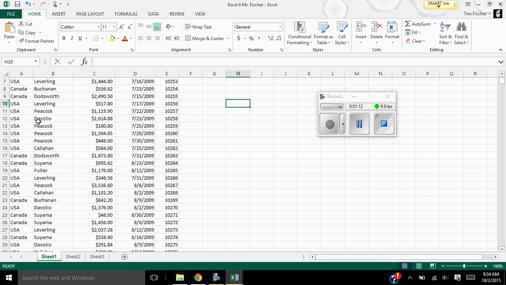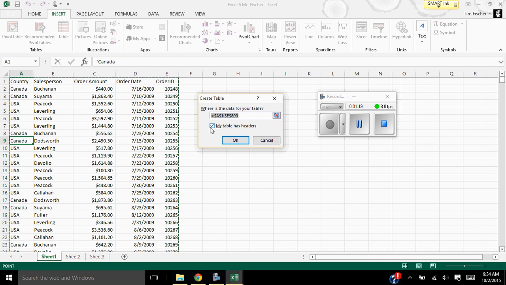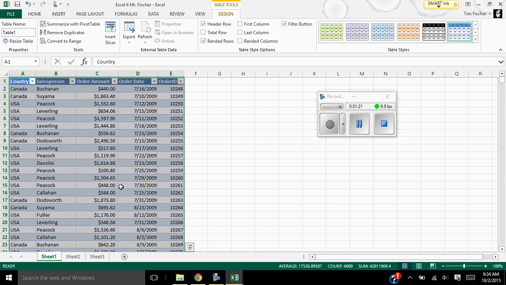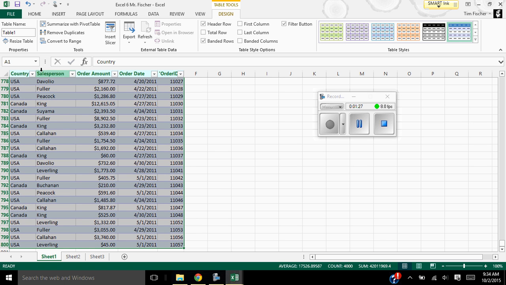Step 1, we want to turn this into a table. So we're going to go ahead, insert table, and make sure we got that checked. Now, one thing we want to do is add in the idea of not just being able to sort things and filter things. Those are very valuable tools, but now we want to add in the concept of putting formulas together with these tables to be able to work together.